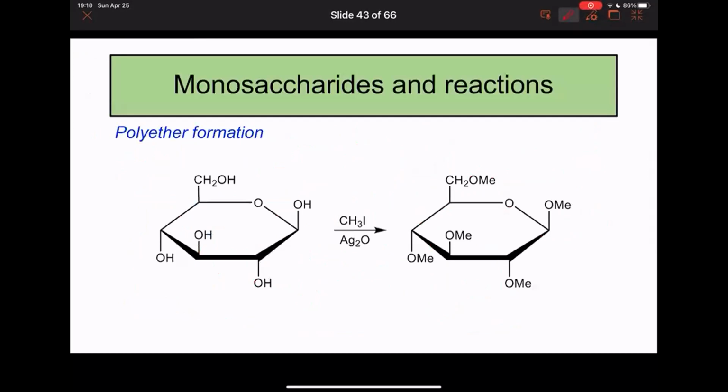Then there's only a couple more reactions for this segment. Next, you'll have your polyether formation. So all you really need to know is that you have an R group connected to iodine, and then you're using H2O. And then all of those will go ahead and convert all of your alcohols into your ethers. So going from an OH group to an OMe. And it affects every single one of them on your molecule.